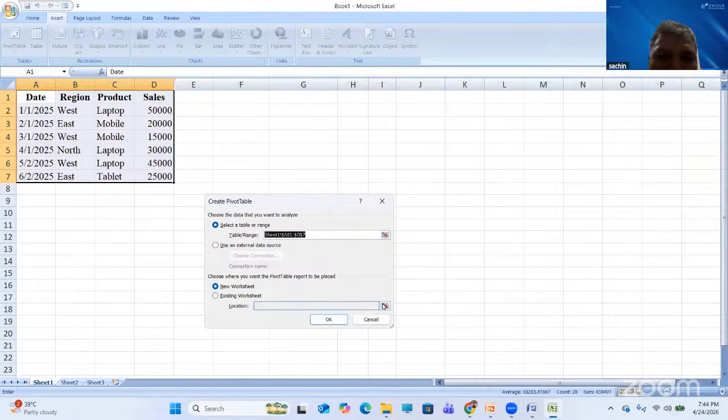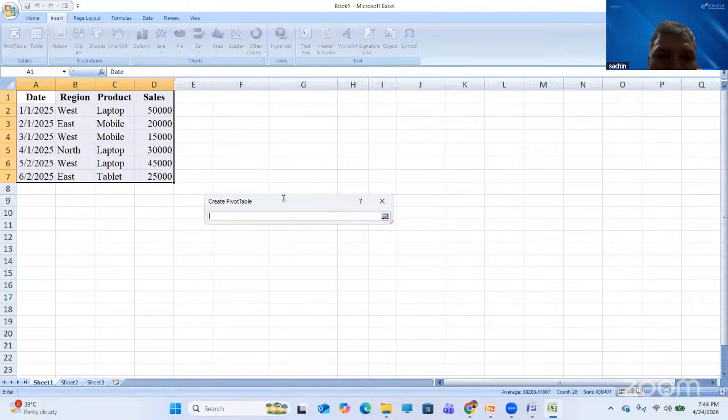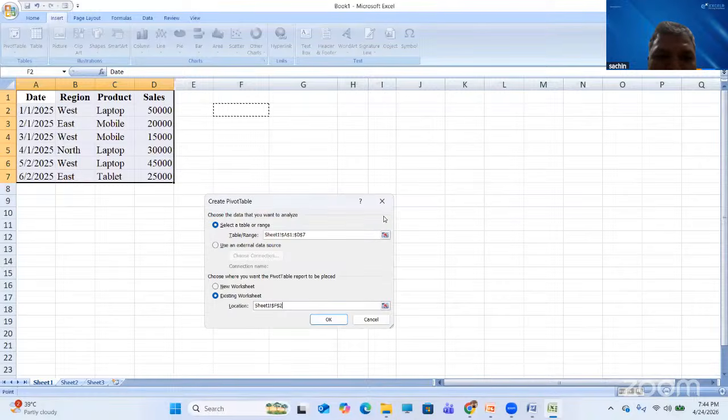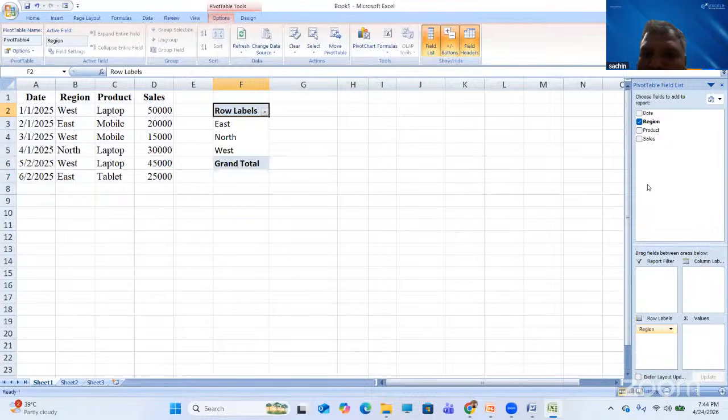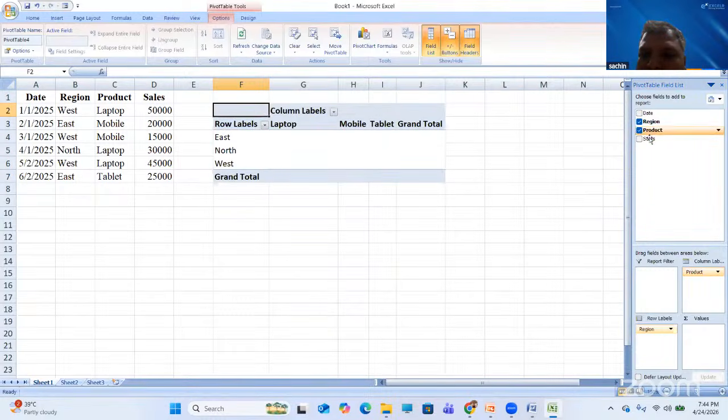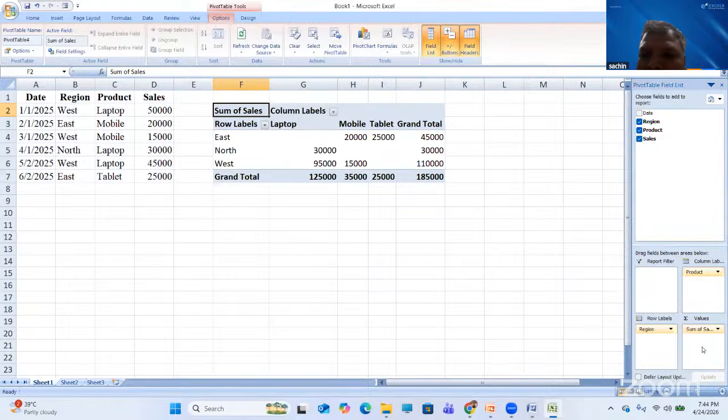Then say existing, click on existing worksheet. Then click on here. Then select the location where you want the pivot table first. Just say okay. Now it will give you the pivot field. So region I'm putting into the row and product I'm putting into the column and sales I'm putting into the value. Okay. Now once it is created, in this only there is an option called pivot.